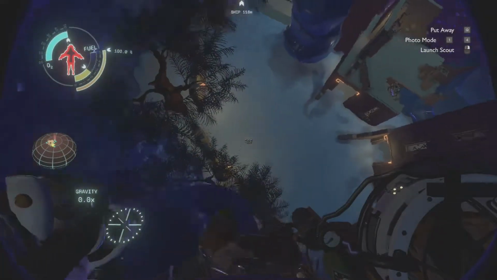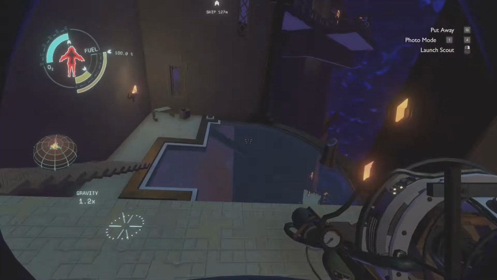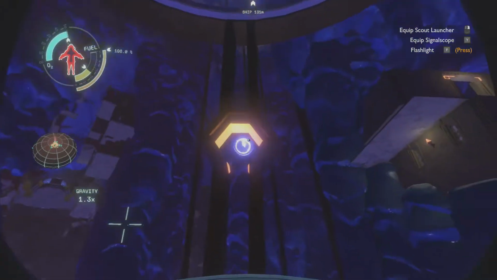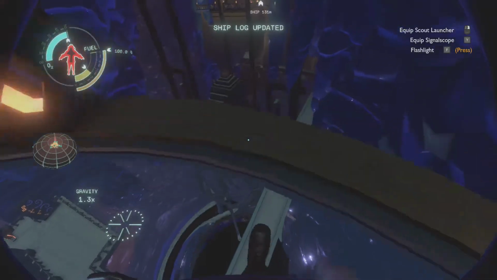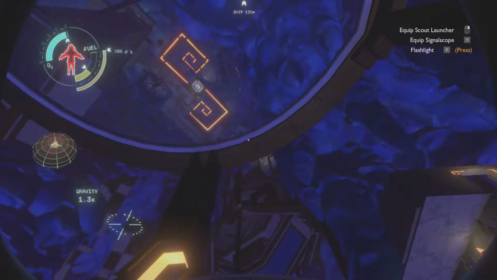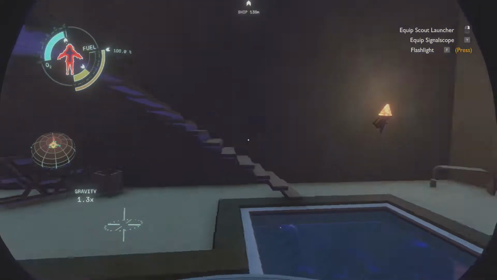Now, I want to go ahead and get right down here. We are back at the 3 walls, and I'm going to keep making my way down. What are we looking at here? Black hole forge controls, you say? Wow. Look at what we have here. See, now this, I wasn't sure what we do. And that up there, oh yeah, that's the Ash Twin teleporter. I remember coming in up there and falling into the black hole once.